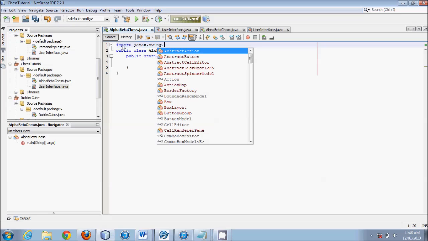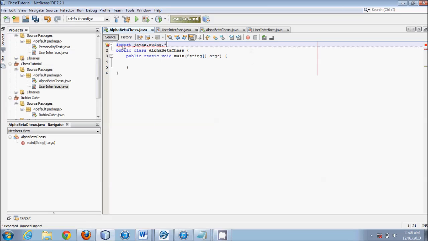Alright, and then put a dot and asterisk or star symbol, and a semicolon. Now it'll underline it because it says it's not used, but basically that allows our program, it gives it new commands that it can call, and added functionality.